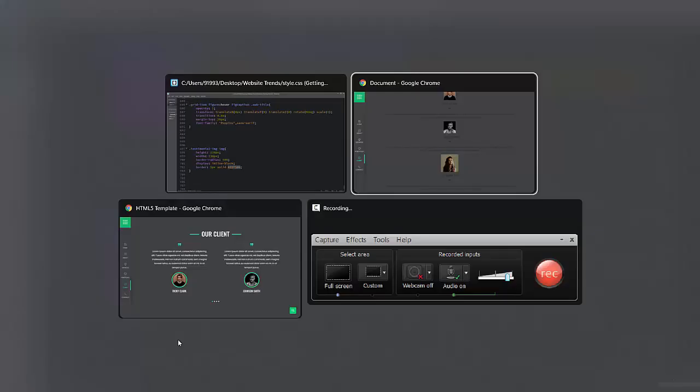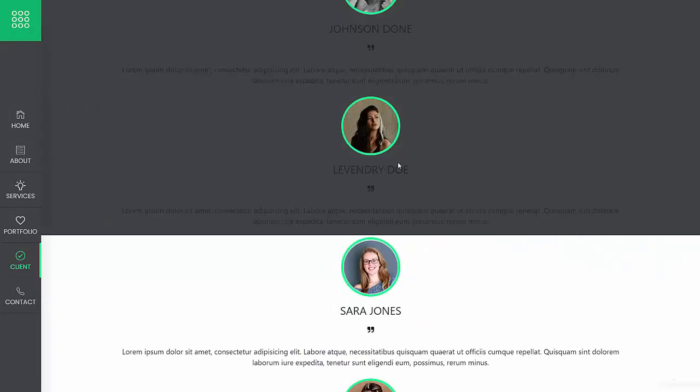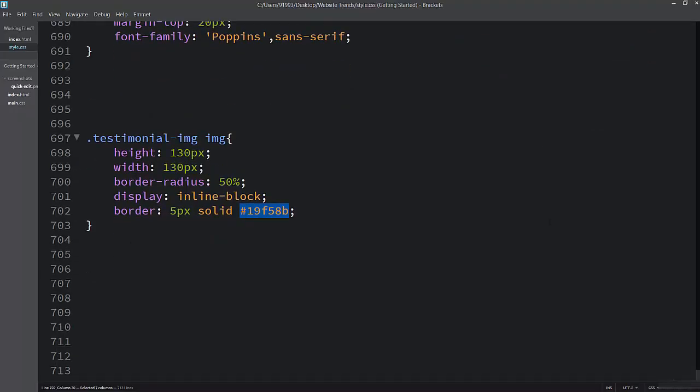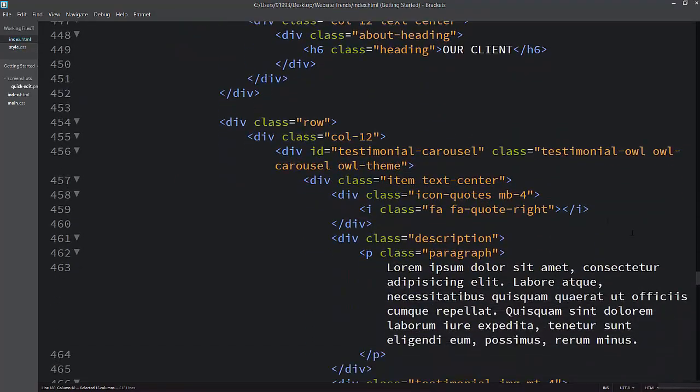If I show you, yep, you can see it's coming like this. Okay. Also, I'm aligning the image at the center of the elements. So we have a class here called testimonial. You can see we have the very first class that's called testimonial-all. Inside this we have the item. Okay, I'm going to work on these quotes.